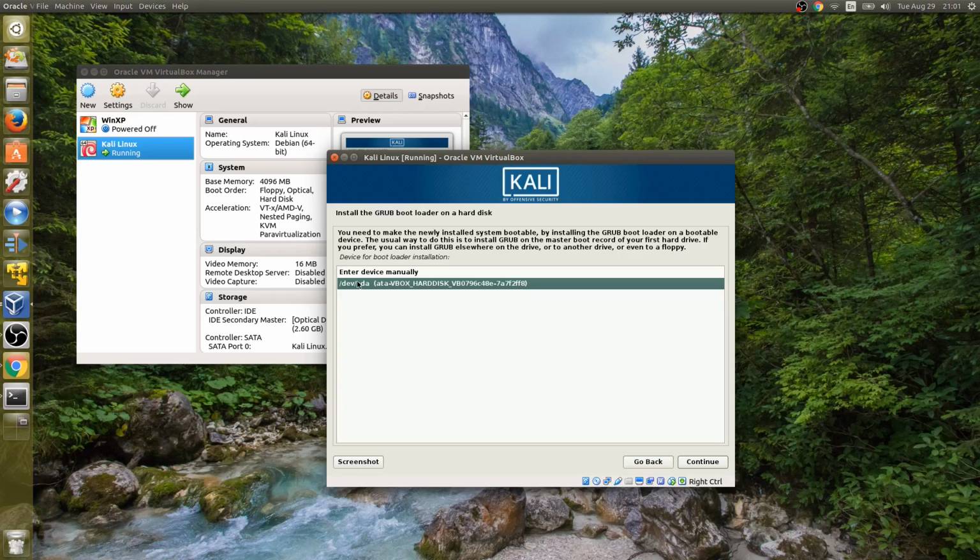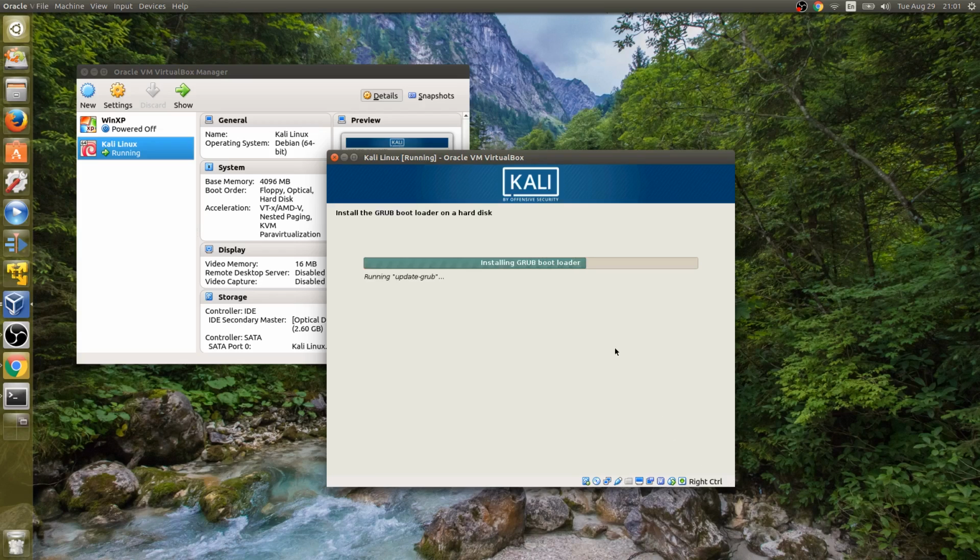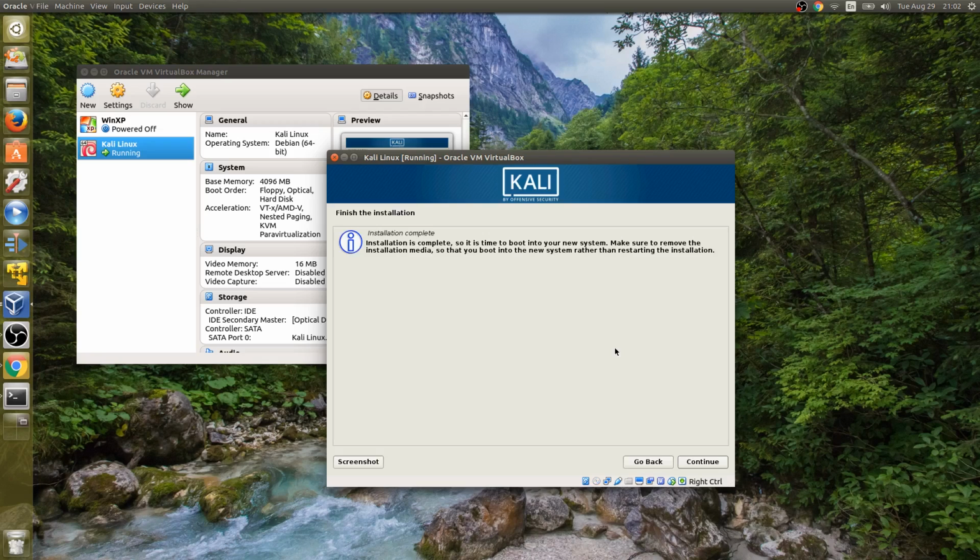So what device do we install to? Well, Dev SDA, that's the only one we've got, and that'll set the system up to run and boot up Kali whenever we turn on the virtual system. Finishing up the installation. This also doesn't take that long normally. It's doing some last steps before putting together the final boot information, and then we'll reboot and be into Kali so that we can look around and see what things are going on.